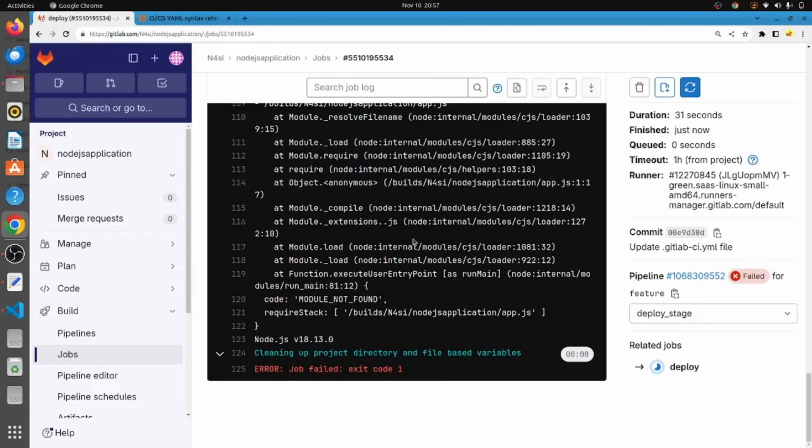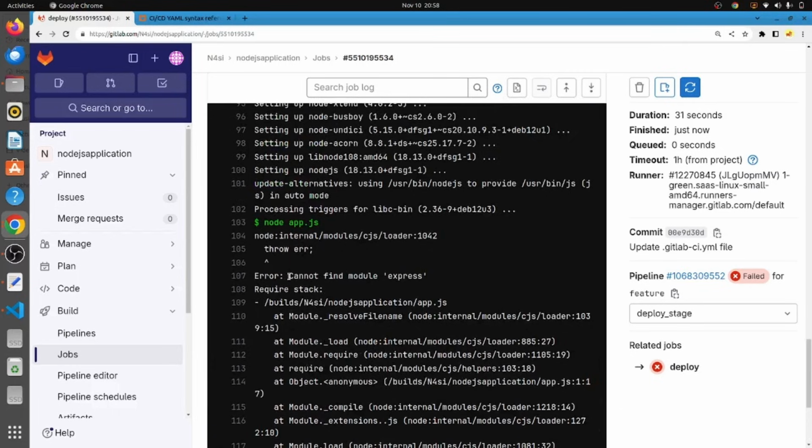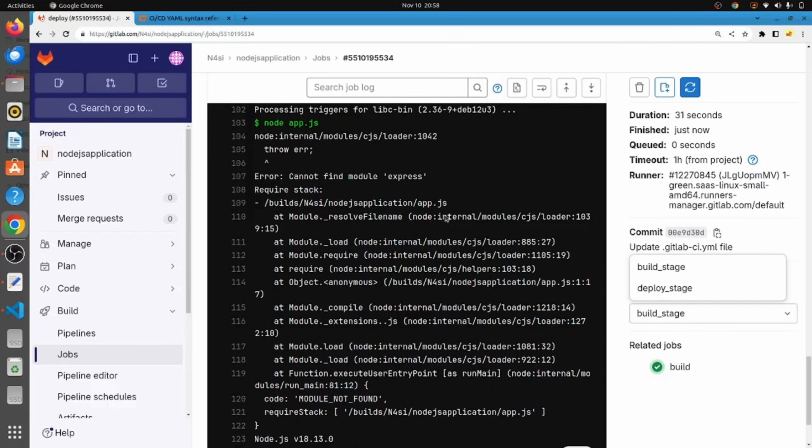Alright, so after waiting for some time, we got an error saying job failed. And why is that? The job gave an error saying cannot find module express. So even though we defined the stages with build running before deploy, it's still giving us the same error. This is because two jobs do not share information between each other. The first job was the build job, which is going to install the dependencies for npm, for express, and it is not sharing the node modules to the deploy stage. This is why it is giving an error saying that the dependencies are not installed.